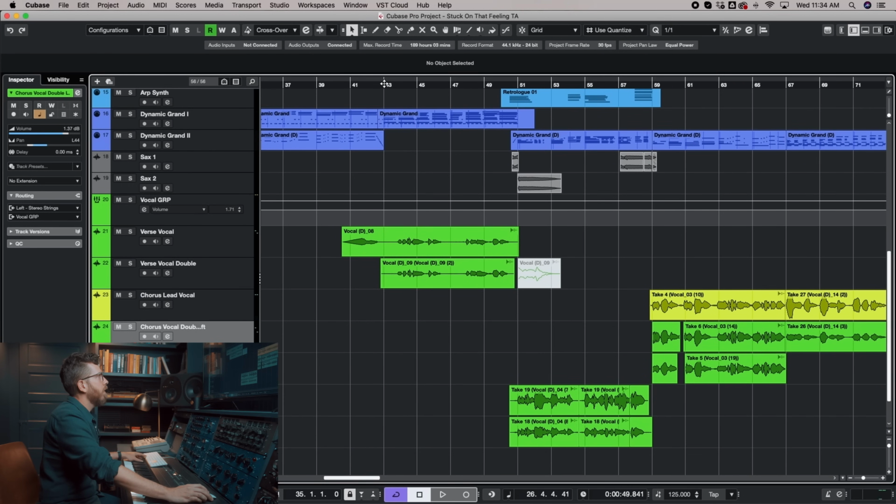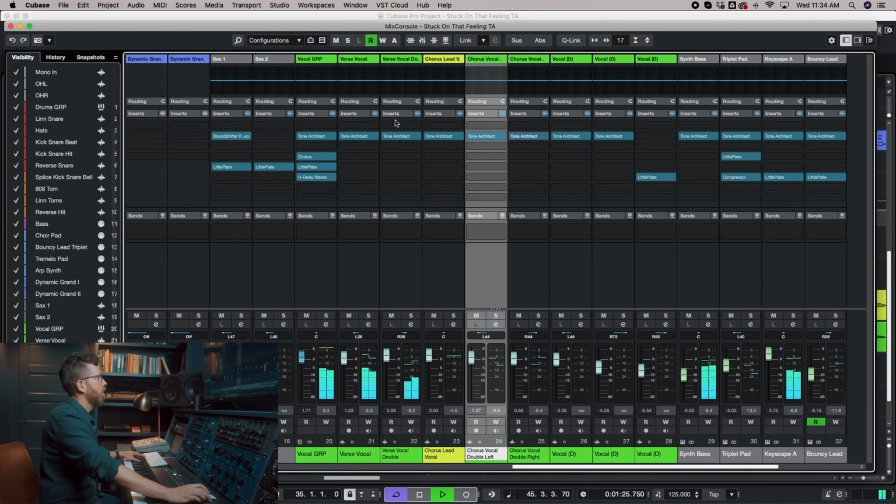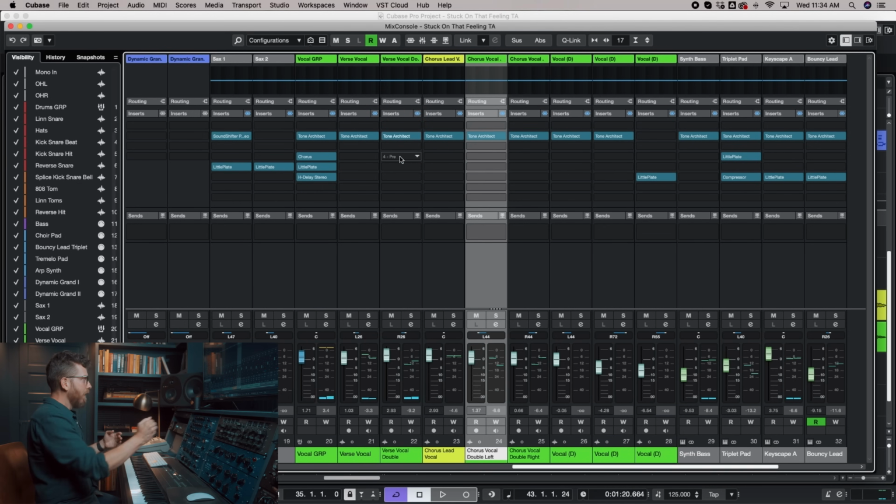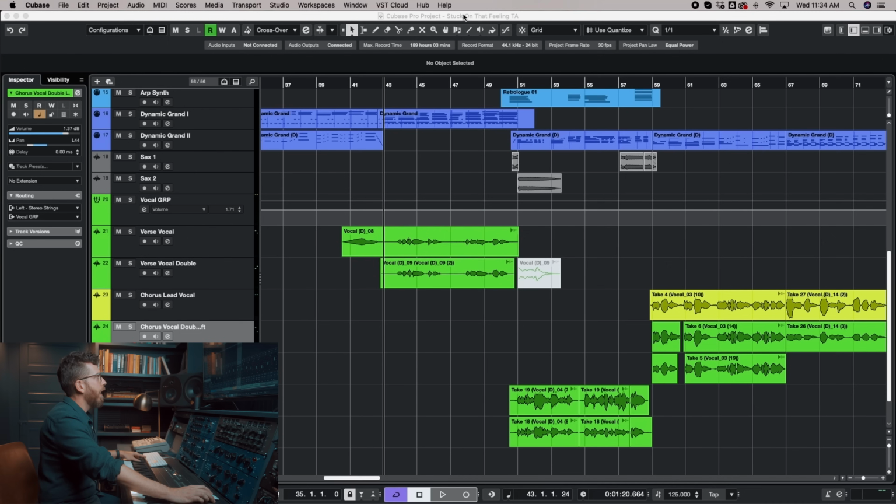So let's go to this other verse. You take me back to that place. Turn it off. Broke cars and freedom in your face. Hear what I'm talking about? It's like there's something in the 250 to 400 range that keeps on really jumping out, and that multiband is helping to remedy that.